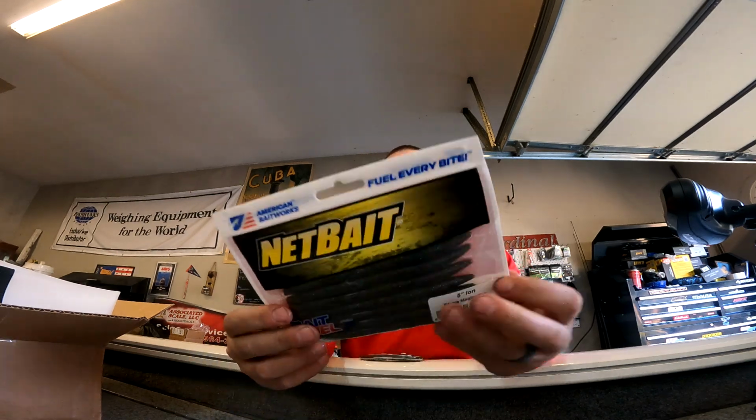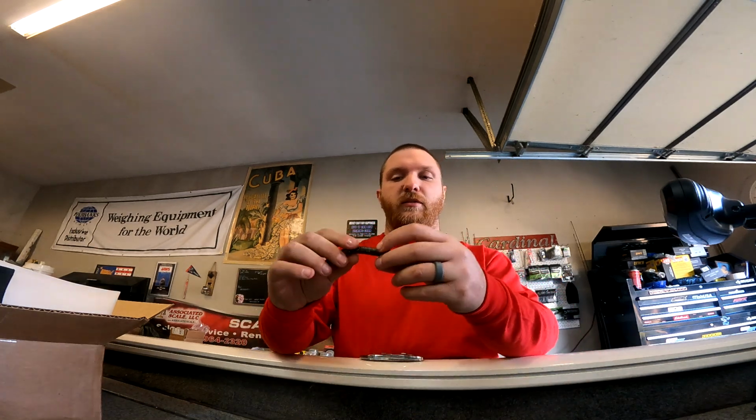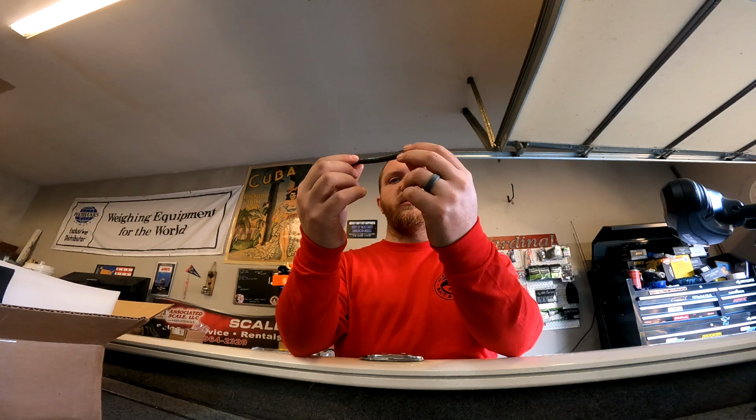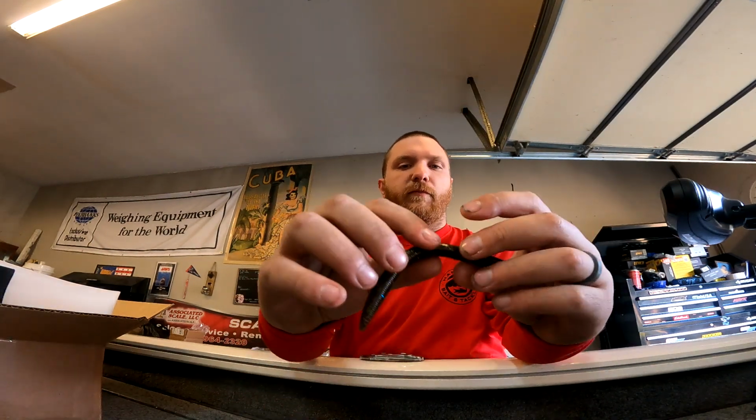A bait I've never thrown from NetBait is the Ion. It's their little stick bait. Once again, bait fuel, but I got tilapia color. I love throwing a bluegill type stick bait in the spring. Love it. So, don't know what the big thing about theirs is. Almost like that Senko that rigs up one way. I'll find out. But, gotta love it.